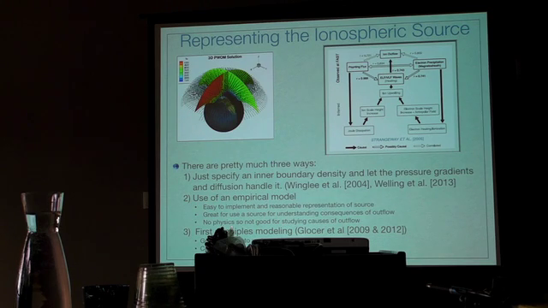The only drawback to this approach is that there's no physics in it. It's really a black box. So it's not good if you want to get into the underlying mechanisms of the outflow. For that, you go to the third approach: first principles modeling of the outflow. That's great if you want to do studies that are trying to get at the physics of the outflow. The downside is that they're computationally expensive, and your model's only going to be as good as the physics you included. If you're missing physics, it'll limit your conclusions. So again, you choose the type of specification that represents the study you're trying to do.